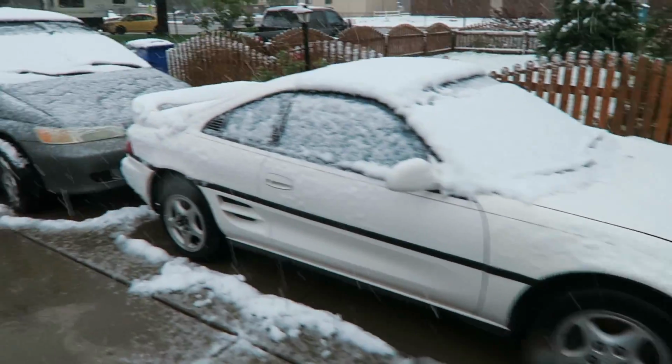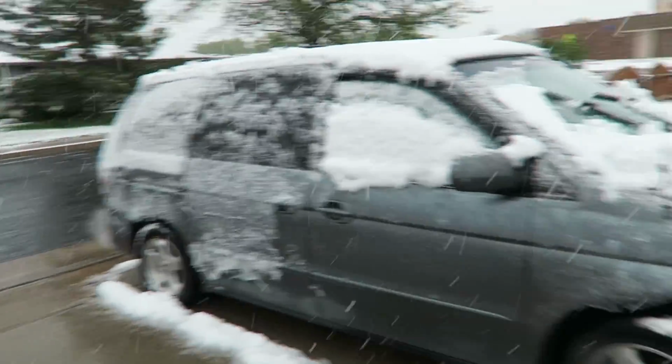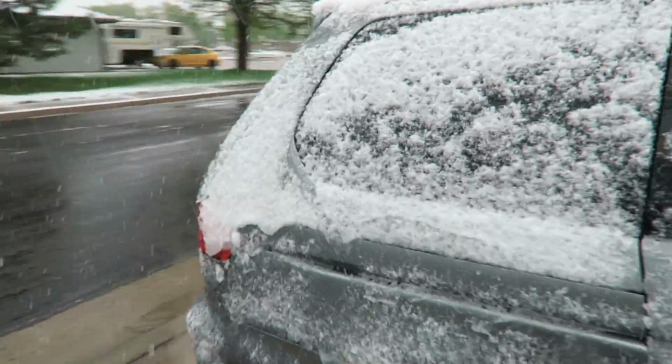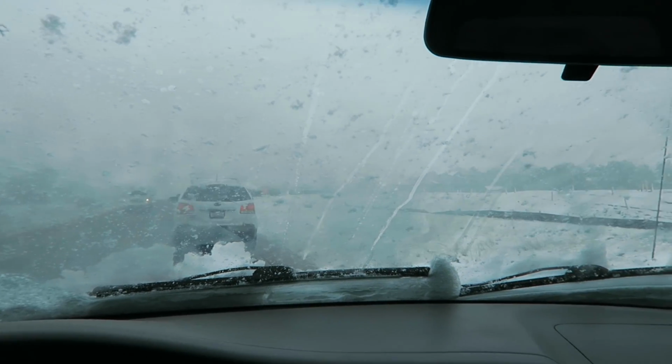Typical Colorado weather for you. It was nice and sunny out a couple days ago. Now it's really cold and snowing, and it's also the middle of May. But it's the usual when it's about to be summer, but you live in Colorado. Just a blizzard outside.